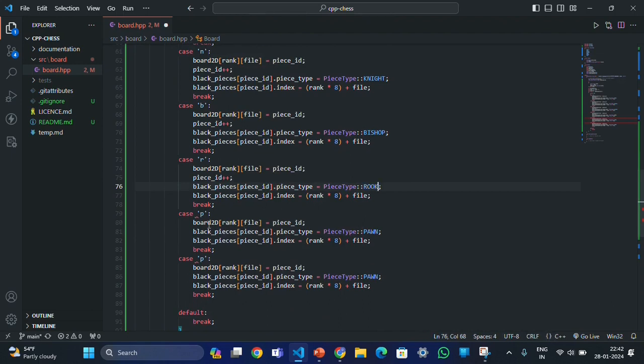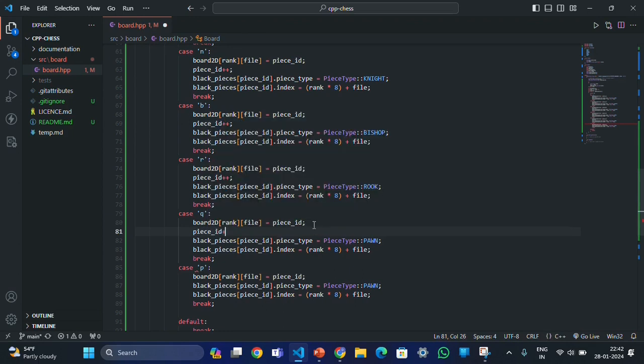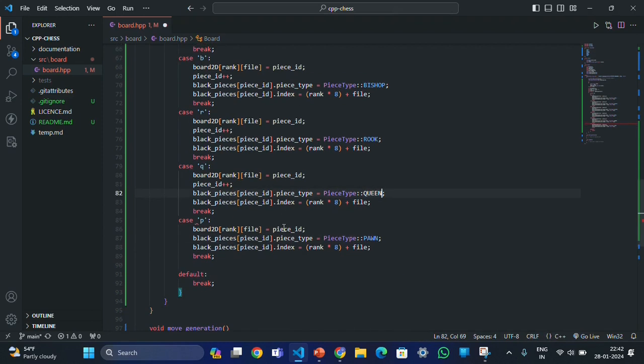Now it's going to be a queen, then a king. So a queen, piece ID plus plus. Yeah, perfect. Now there's going to be a small k, which stands for black king.